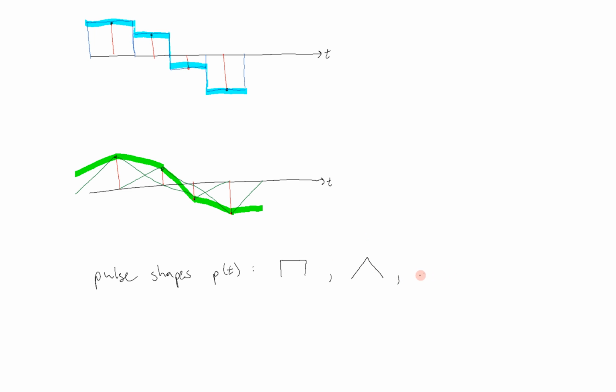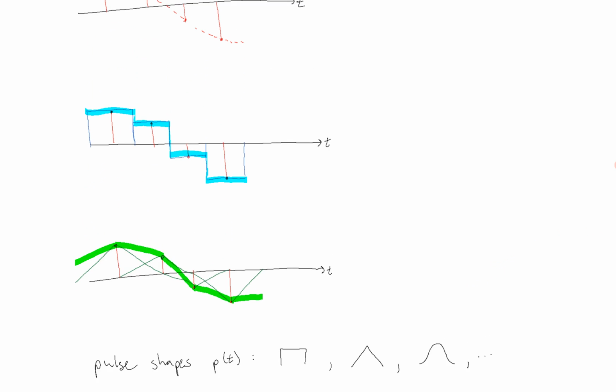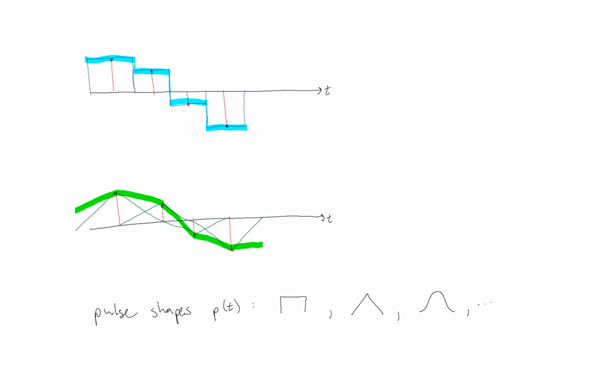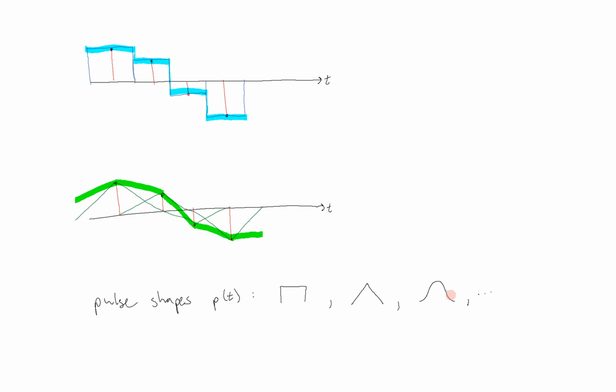They could be parabolic. And there are many other ones that get closer and closer to the true smoothest possible version of the signal, but each one gets more and more computationally intensive. And therefore it may or may not be advantageous to actually use more complicated pulses. So for example, if the samples are really close together, this is the easiest possible implementation of reconstruction. Why not use it if it's going to give you an acceptable result?